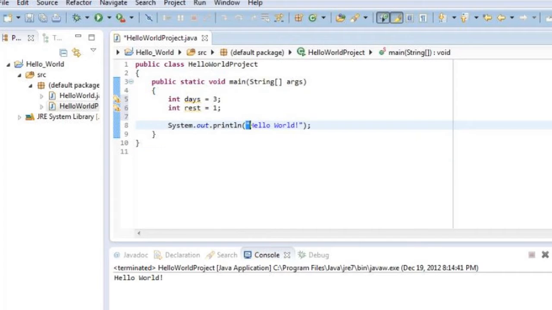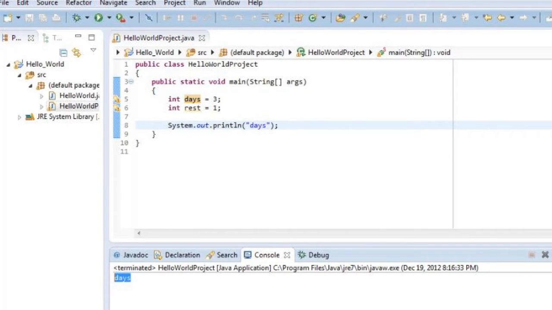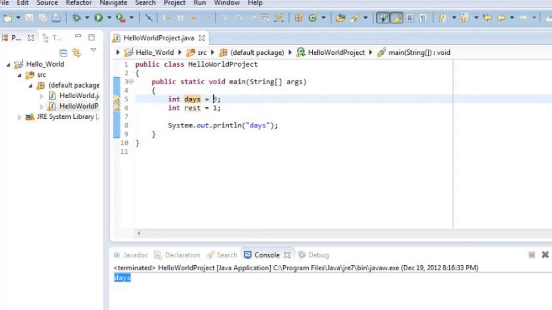So if I try to print out, let's say, the number 3, and I try to put in days here, this is to illustrate the point I was talking about before. You may notice that there's quotes around days, so rather than handle days as an actual integer, it will handle it all as one piece. So if I run my program, down here in the console window, you'll see that it just prints out the word days. Now, however, we want it to print out the number 3 since we assigned 3 into days. It always goes from whatever's on the right into the left-hand side.